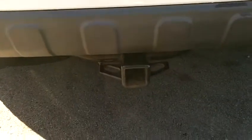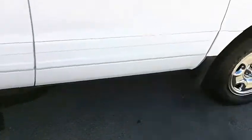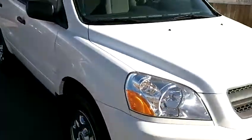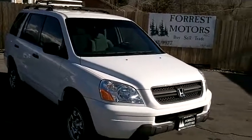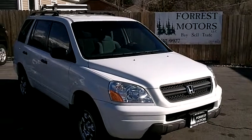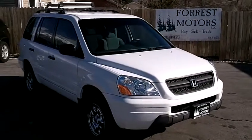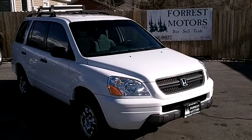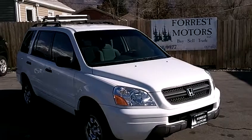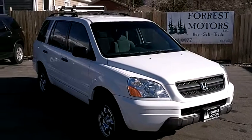This Pilot has a very nice tow hitch installed, and the tires and rims on this side of the vehicle look excellent. One of the great strengths of the Pilot is the Honda badge itself — they build a fantastic engine, and the 3.5-liter V6 motor in this car is no exception. It is a great motor, very quiet. In fact, the motor is running right now and has been since it was started earlier in the video. That engine starts right up every time without any hesitation, runs very smoothly, and burns cleanly. The transmission shifts perfectly through all the gears, and everything on this car is working exactly as it should.